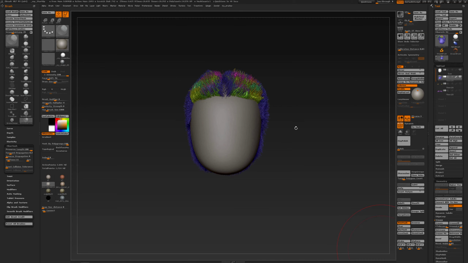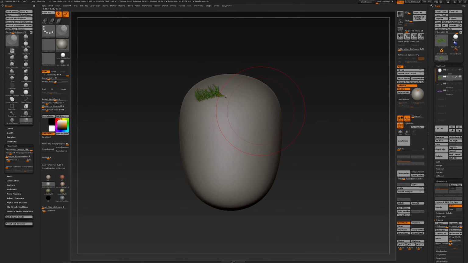This is a video with some tips for issues that may arise when grooming hairs in ZBrush. When grooming fibers in ZBrush, it may be to your advantage to turn on transparency. So activate edit opacity. With or without ghosting, that doesn't matter much. That's to your discretion. And why?